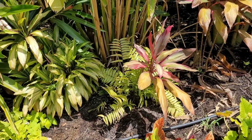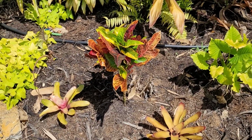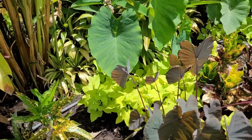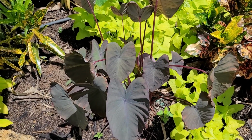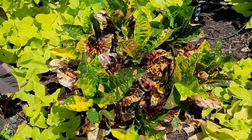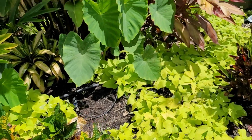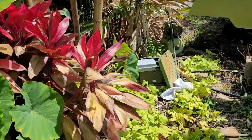Planted some macho fern in front of that. Probably look good soon. Oak leaf croton. Forget what that croton is. And that one. Need more signs. I can't remember it all. China pink, maybe? Elephant ear? I don't know. Magnificent croton, I remember him. There's so many cool ones that are not at Lowe's or Home Depot, but if you go to nurseries, pretty common. And then I think that's just a mammy, which is what Lowe's and Home Depot have.